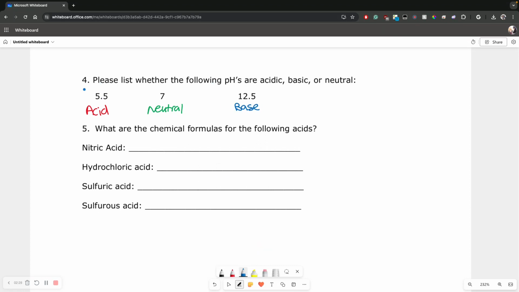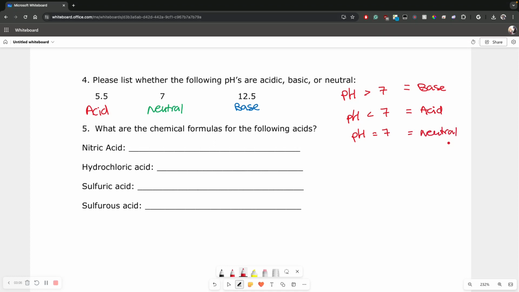I'm color coding this so that acids are red and bases are blue, because acids turn litmus paper red, bases turn litmus paper blue. Boring, nerdy stuff. But you just need to know that pH less than 7 is going to be acidic. So let's write that out. A pH greater than 7 will be a base. A pH less than 7 is going to be an acid. And if pH equals 7, it'll be neutral.